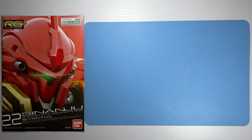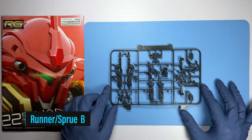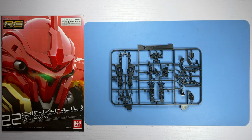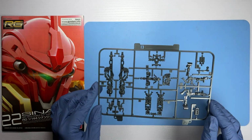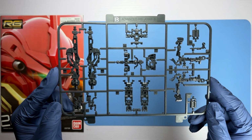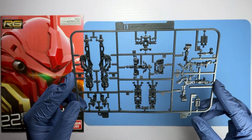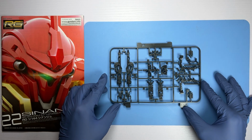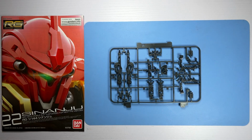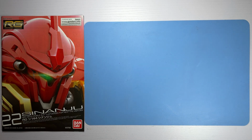Now let's move on to Sprue B. This is the advanced MS joint sprue. It contains pre-assembled parts that are quite complicated in their mechanisms. A complaint from scale modelers has been the weakness that these parts give to the inner frame, but we'll have more on this during the assembly stage.